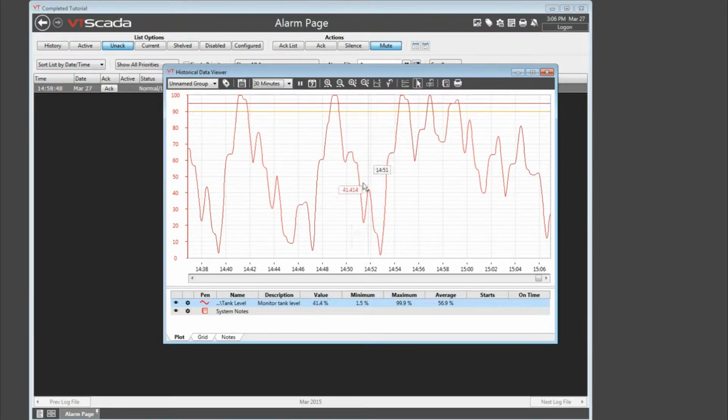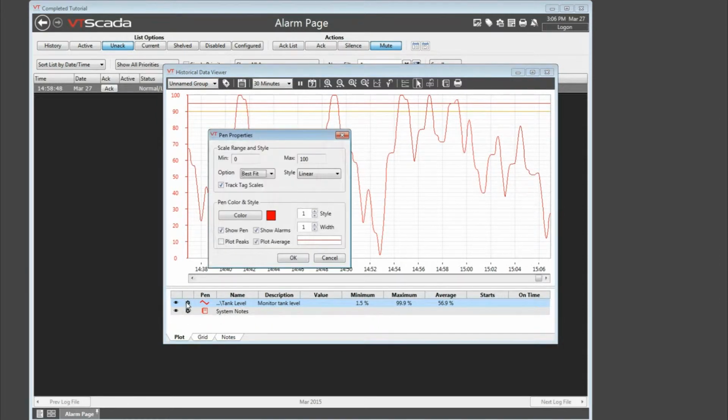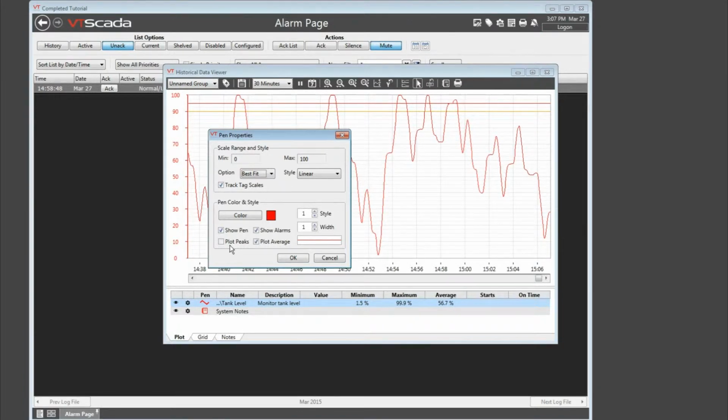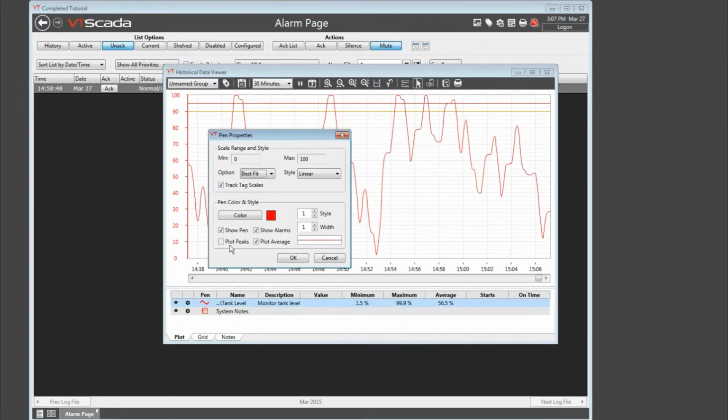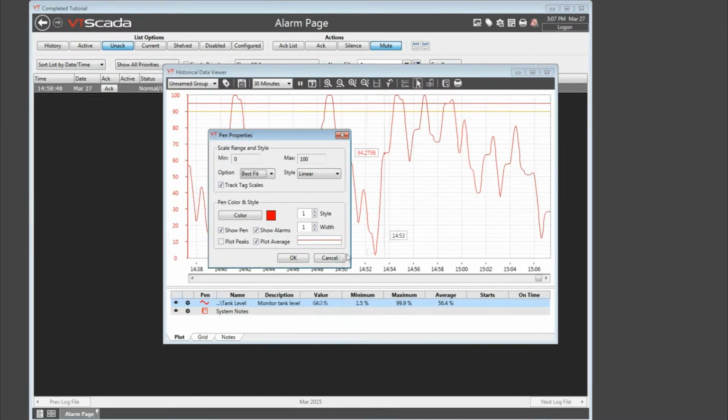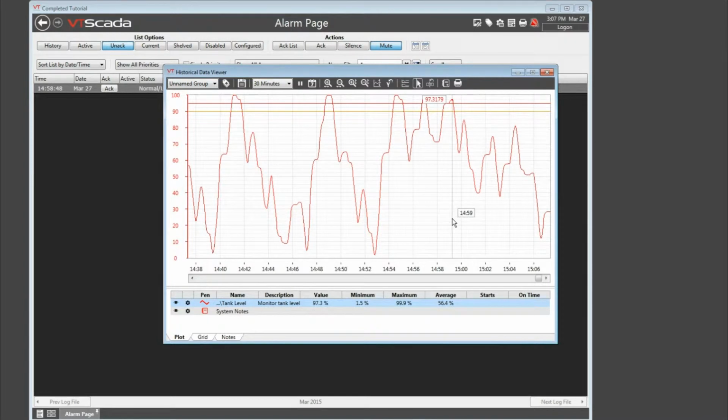You can mitigate that somewhat by going back to the tag properties and choosing to add plot peaks. If you do that, then the graph will show three lines: one for the average, one for the maximum of all the recorded values under the pixel, and one for the minimum. They'll usually be very close together, but if they diverge, you'll know that something interesting happened at that moment, and you can zoom in for a closer look. By the way, if you don't want to see the values while moving back and forth, then you can tell it to not show the marker line.